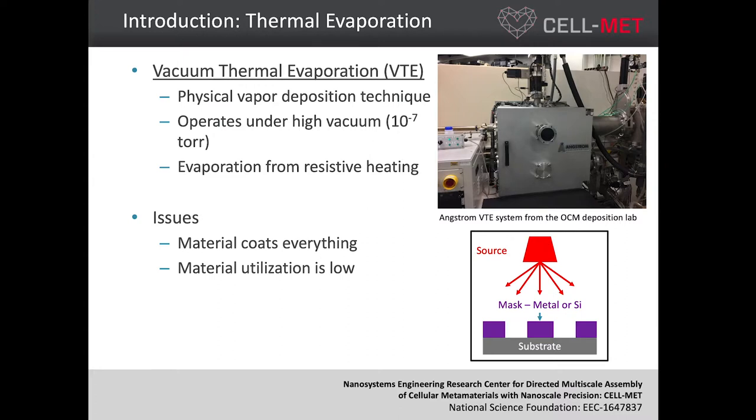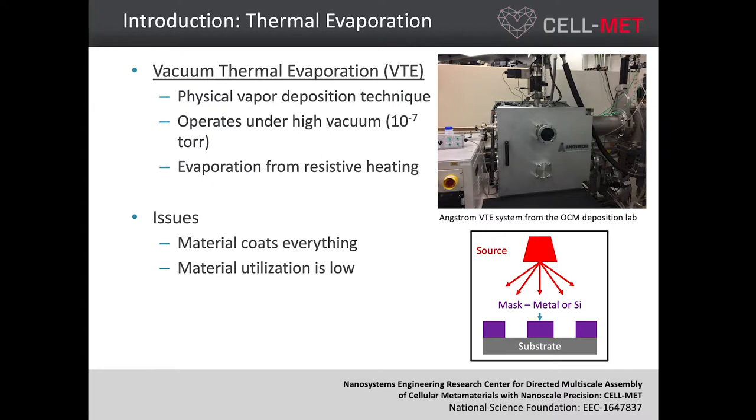Thermal evaporators work under a very similar principle. The standard way that we heat up these materials in our labs is resistive heating. A common household item that uses a similar method of heating is your clothing iron. You plug it into the wall and run a current through it, and the current will resistively heat a piece of metal and transfer heat that way. So that's how this technology works.